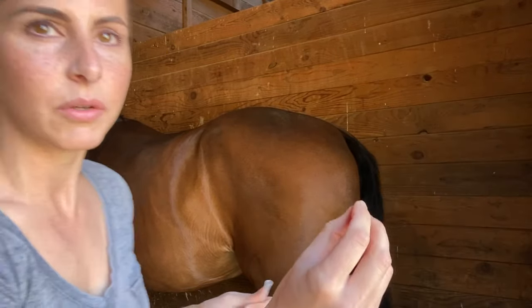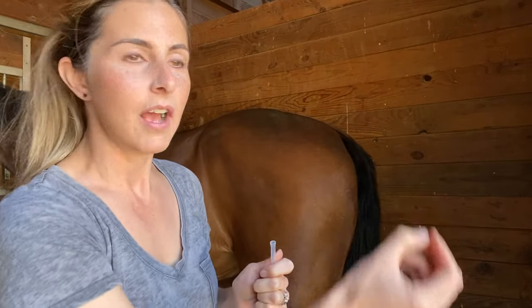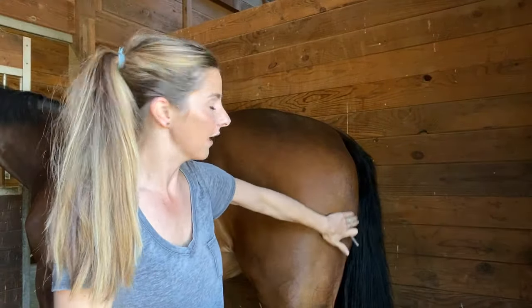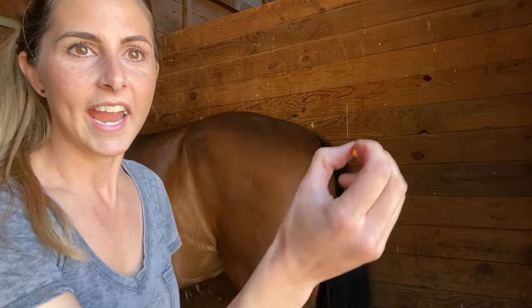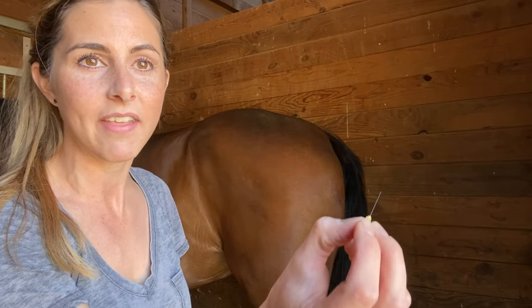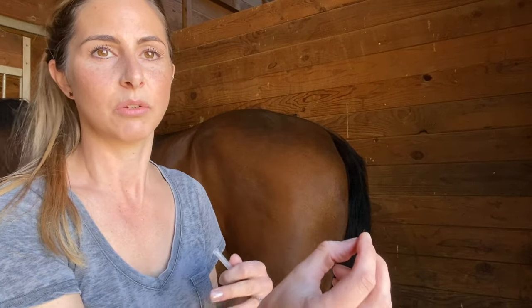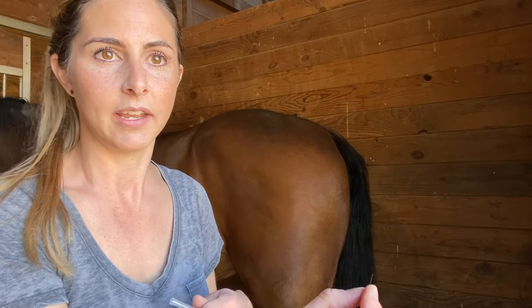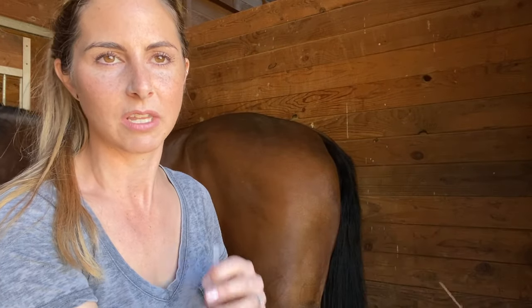So what you're going to do is rub the back of the butt just to get them calm. I like to do it right about here. This is where I'm aiming, right in the cushy spot of the butt. I'm going to rub, and then bump it a couple times just so she doesn't feel it coming, and then push the needle in, and then we'll attach the syringe with the Adequan once it's already in. It's just a lot easier to handle it this way versus the whole thing at once.